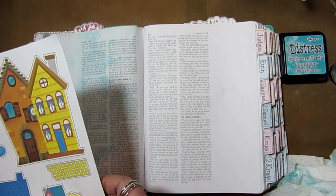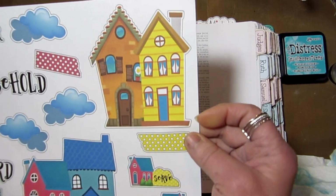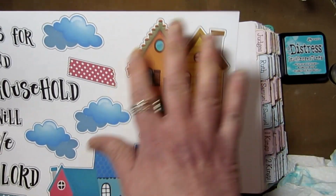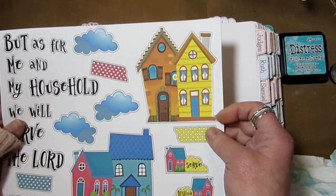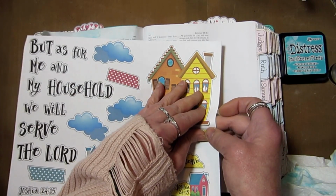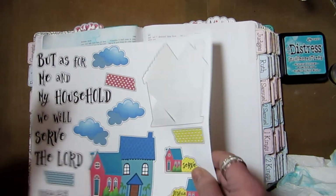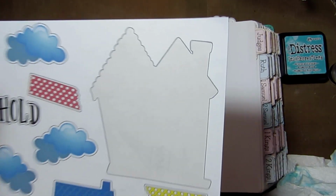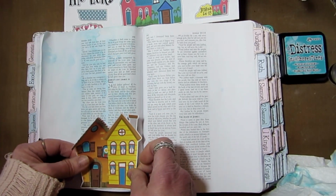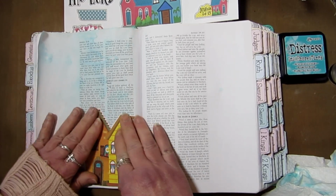And this was kind of interesting. I tried something new with my Scan and Cut: I put this through the Scan and Cut, but I picked up minus to cut inside the line. I'm not exactly sure how it all lined up, but we'll peel it off and see. It cut just inside the black line, if you can see, if you have a Scan and Cut. So I don't have that edge. I kind of like that. So I'm going to put this house here, I think.